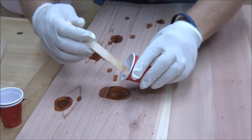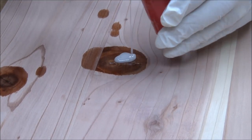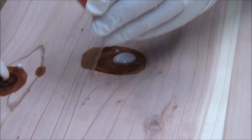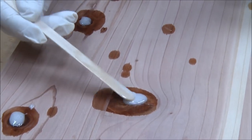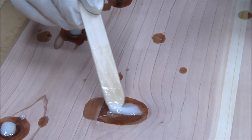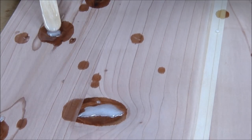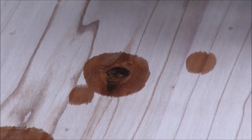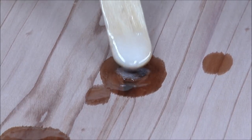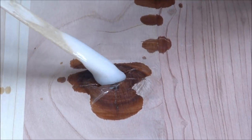All right. So we're just going to pour a little bit in here. Really doesn't need that much. You can see, before I started putting this on, that it all dried pretty clear. I came out two or three times. That one actually is pretty good. I don't think that really needs hardly any, but we'll see. That one's good. This is the one that needs the most.